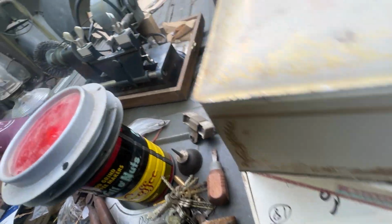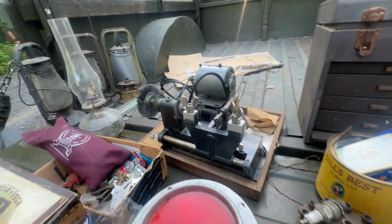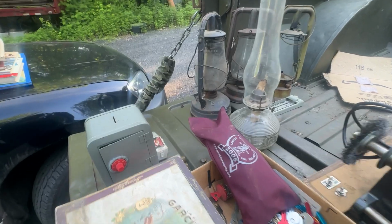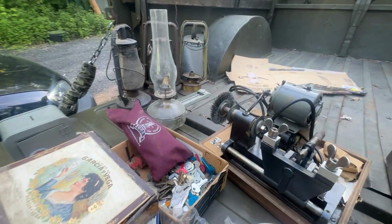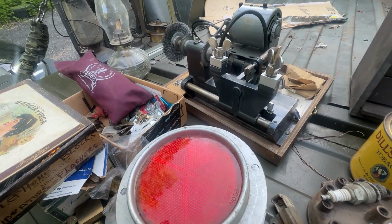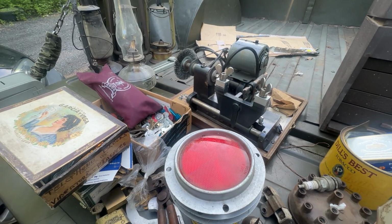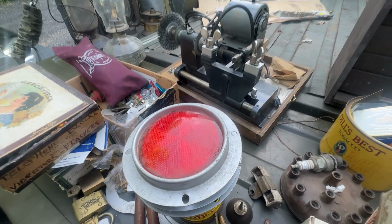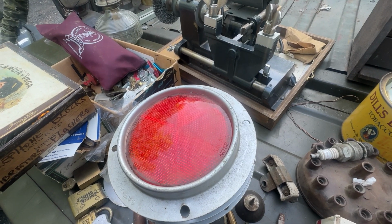A lot of weird little keys for locks that probably never even heard of. But those are the ones you want because they're harder to find. If you're selling key blanks or anything like that, you want the oddball stuff. And frankly, most of this is going to be for sale because I really don't need a key machine. Once I'm done making up the few keys that I need, I'm probably going to sell all of this locally on Marketplace or something like that. But for now, I can finally make some, because I have the oddball key blanks, I can make some keys from some of my weird locks.